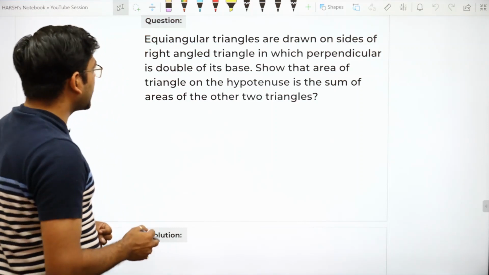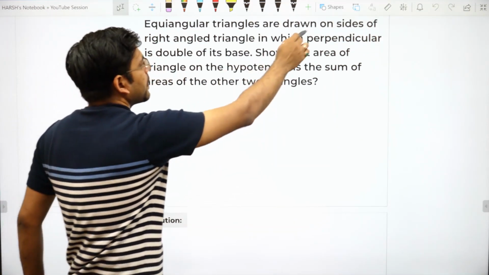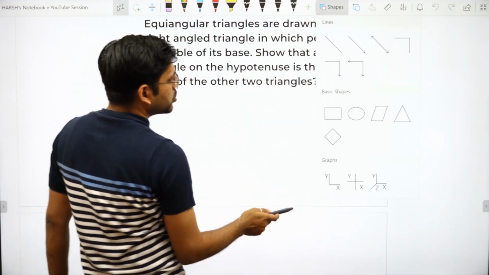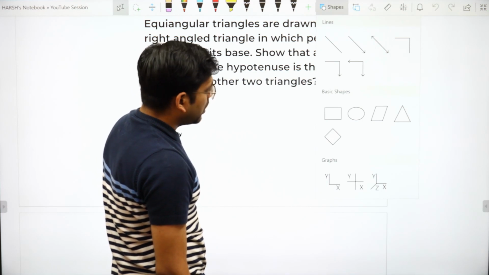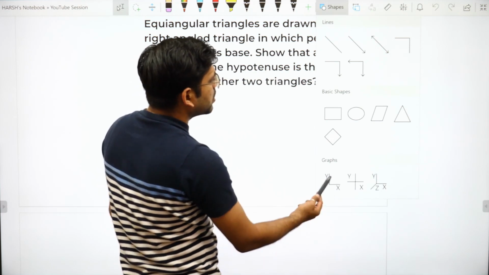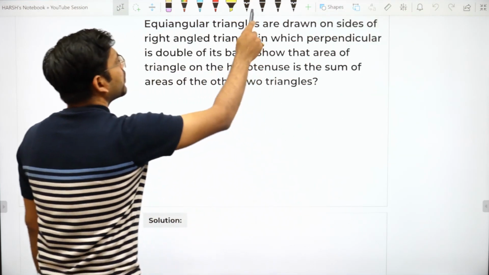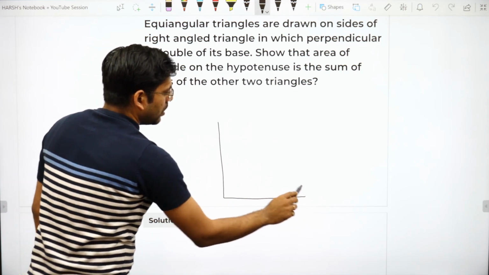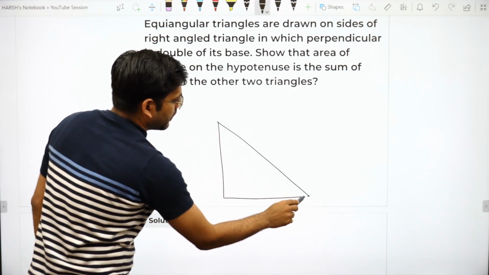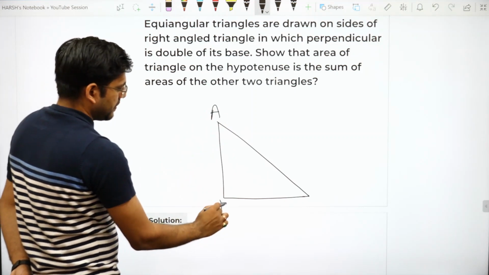Now how will we show that? It's again an easy one. I'll just draw a diagram first, so that I can show you. Any diagram of importance for us? I don't think so, because it does not have a triangle. Yes. So anyways, let's solve this on our own. This is the triangle. Now this is a right angle triangle A, B and C.